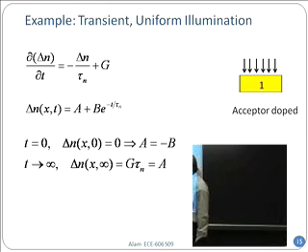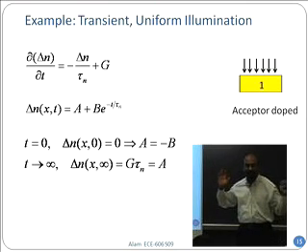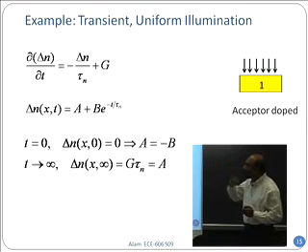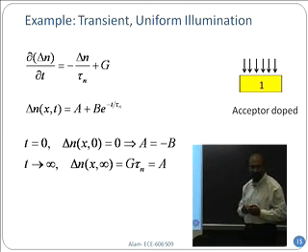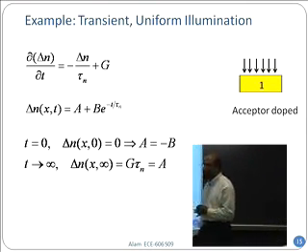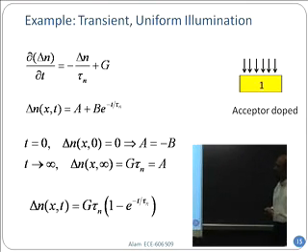Do you agree with this statement? At t equals infinity, things have gotten to steady state, right? So the left-hand side of the top equation, what is d delta n dt at t equals infinity? Nothing is changing. So therefore, it must be 0, right? No change. It must be 0. So do you see that delta n at t equals infinity will be equal to G multiplied by tau n from that first equation? That's how I have inserted it in this last equation. So I know the value of A. Do I know the value of B now? Of course, I know the value of B. And so that's my solution.